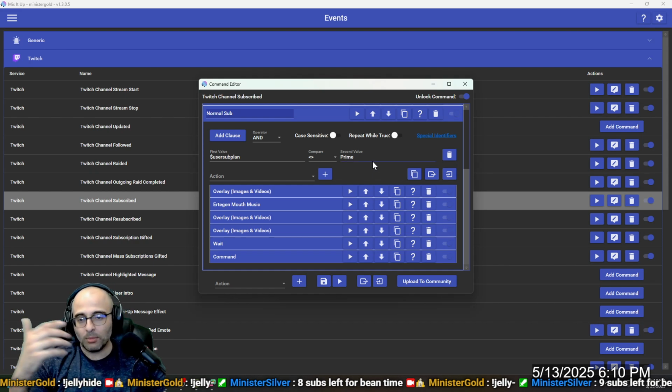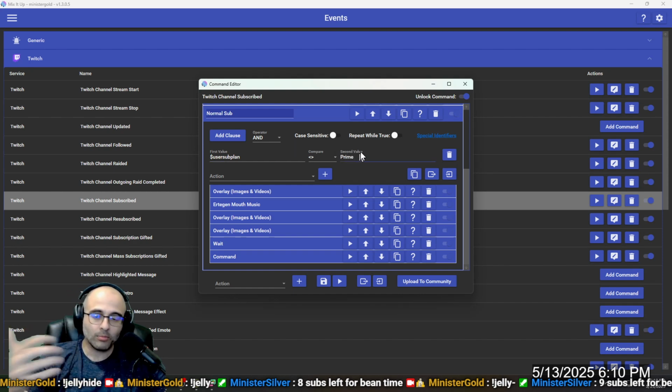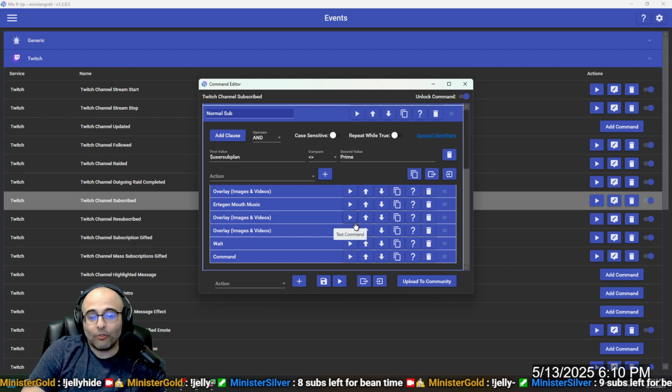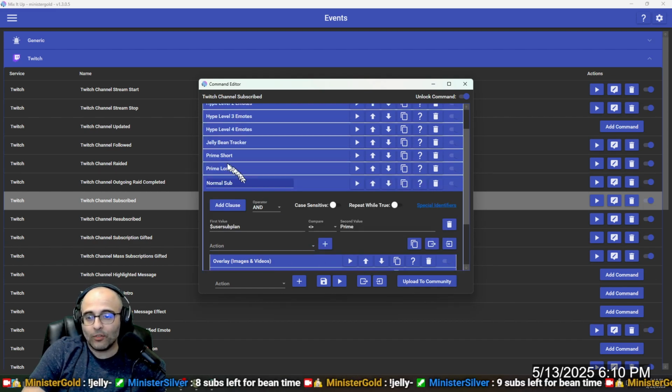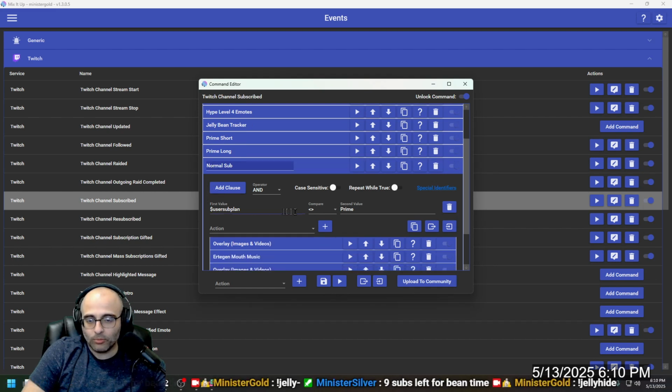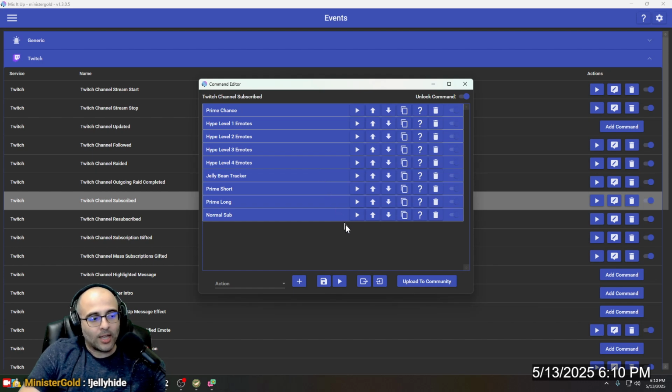Then you do the same thing for tier 2, and user subplan equals Tier 3, and so on. If you're already going to differentiate between the different tiers of subs, then do that. If you're just differentiating between Prime subs and not Prime subs, then you can have one conditional for your Prime subs and one conditional for your tier 1 through 3. And that is pretty much all you have to do to set up a Twitch Prime sub alert.